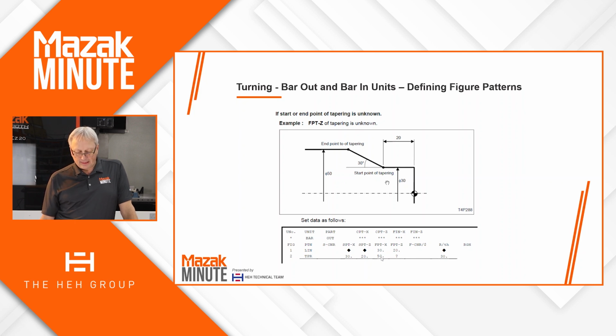Then on the end of the taper, the finish point X, finish point Z, we do know up here that we are at 50 millimeters. However, I don't know the finish point Z, so I would hit the intersect question mark on the soft keys. Come over to the R theta column, and where we see that 30 degrees, again, it's a positive angle this time, so we'll put positive 30 in there.